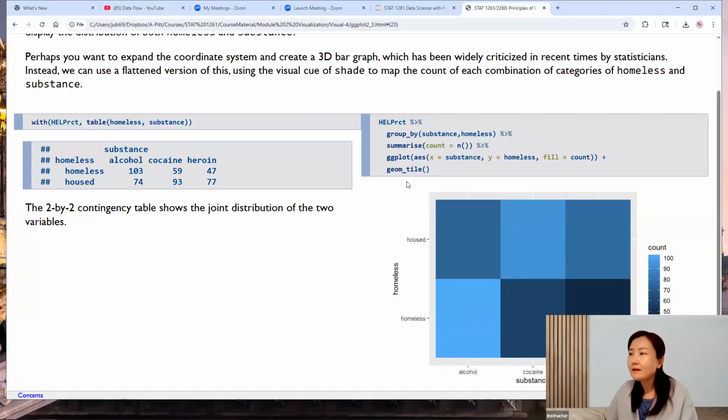There is at least one difference. You see the third dimension, fill equals count. This variable has to be calculated, or be available before we call the function. But when we do the two-dimensional bin plot, the third dimension is also count, but we don't need to calculate it ourselves. It's automatically calculated in the background of the function. So the two-dimensional bin plot will automatically calculate the count for us, but the tile plot will not. You have to provide this quantity.